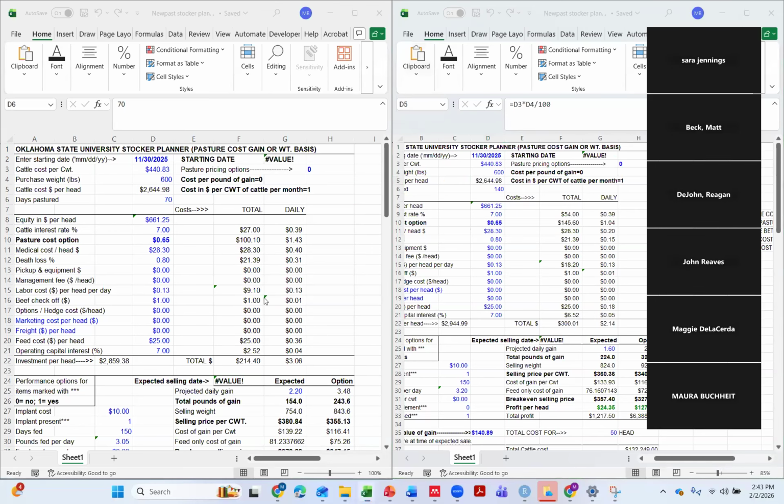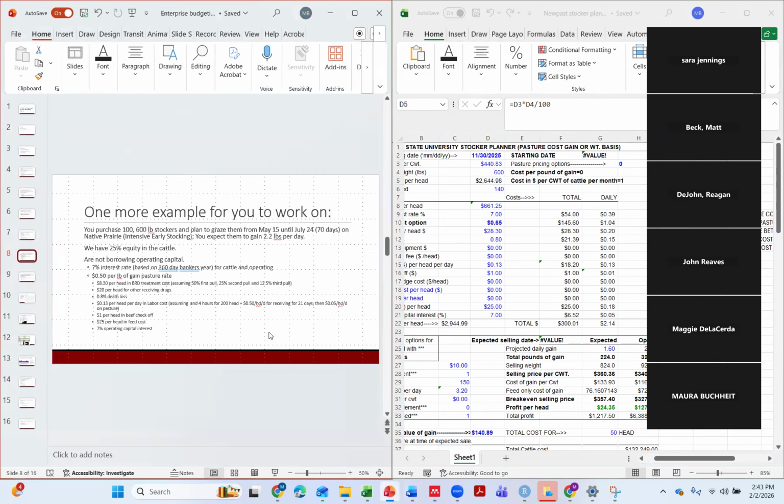Big point, I guess I'm trying to drive home, and we'll talk about it more in depth, is the value of intensive early stocking. You have very similar net returns per acre, but half the time you can give your pasture rest for half of the growing season. You have more fuel buildup for burning in the spring and other things, which we'll talk about later. So this was just another budgeting exercise for you guys.